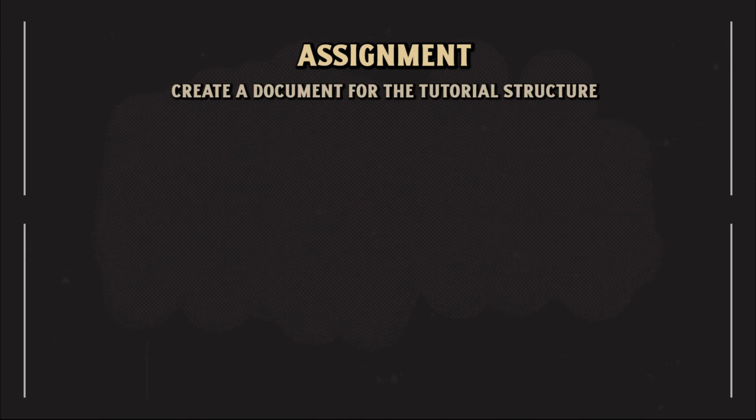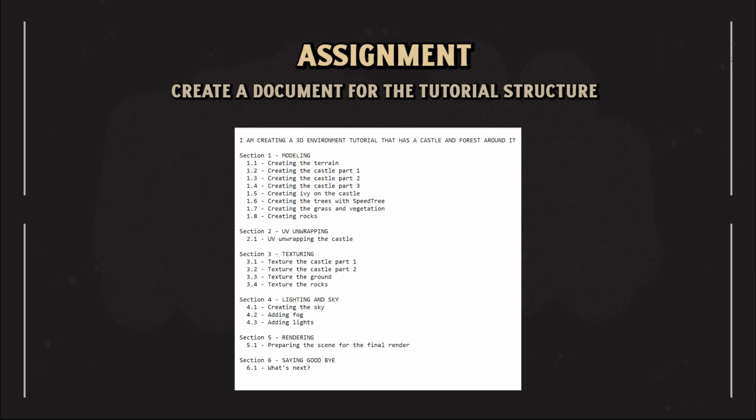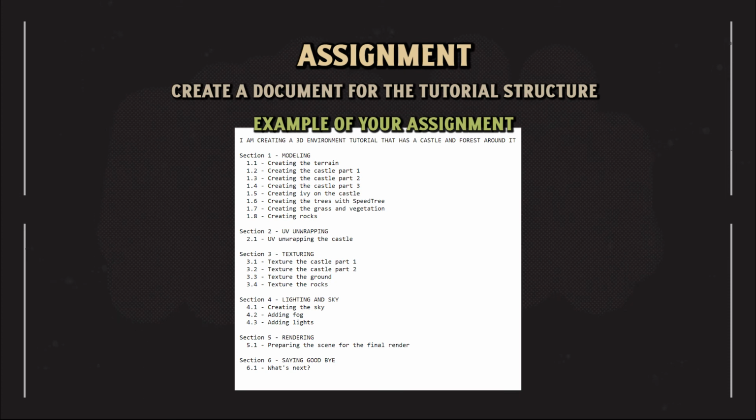So, your assignment is gonna be to create a tutorial timeline. This is a timeline. So the timeline is from here, from section 1. You're gonna create a new document and you can name it My First 3D Course. This is gonna be the name, and inside of it, you're gonna create section 1 modeling, and you're gonna create all these lessons until the end, all of them for your tutorial. And then you're gonna create section 2, 3, 4, 5, 6, and you can have 7, 8.